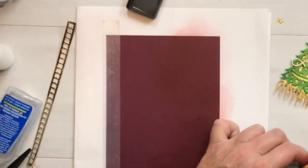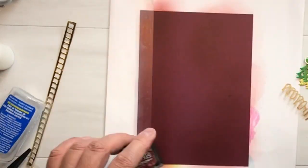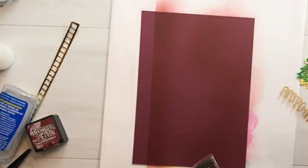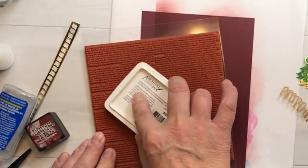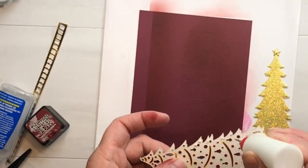So I decided to take an ink blend, some aged mahogany in here, and that's just going to brighten it up. Ink blending over your colored paper can really help, and sometimes just adding a little bit of background stamping. If you're looking at a card and you're like, it's just missing something, it's blah, but go subtle. Always go for a subtle look.